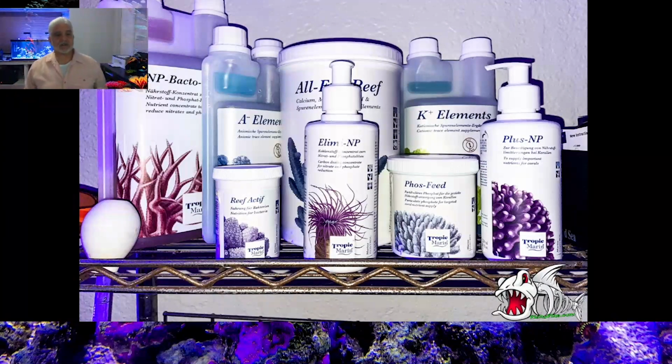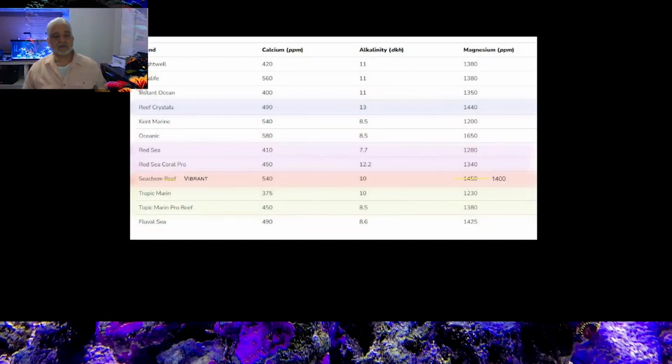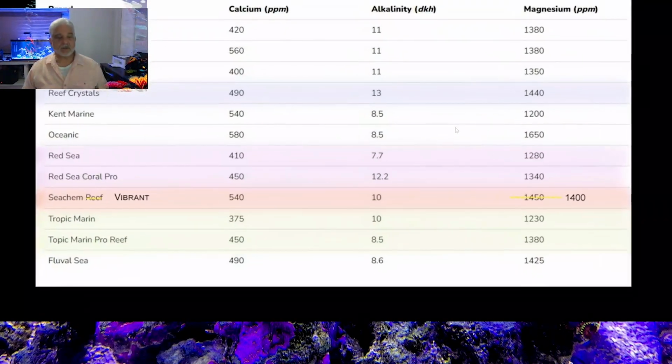We use all their products, but the point here is that too much of a good thing, no matter how good it is, can be a bad thing. So we're going to talk about salts. We're going to talk about using salt as a good baseline when we get started. In this case, let me zoom in a little bit so you can see here. Tropic Marine's Pro Reef salt is really nice to use with All For Reef.